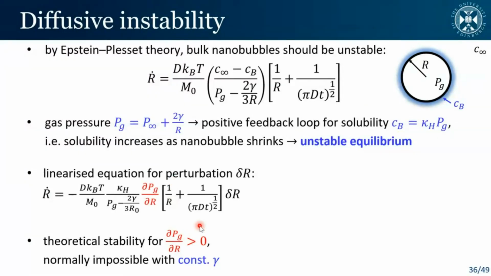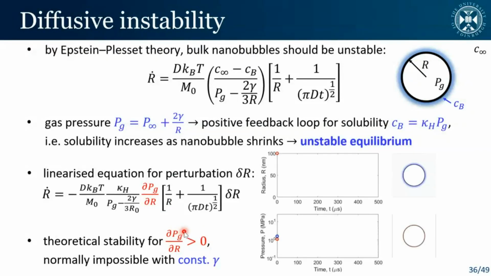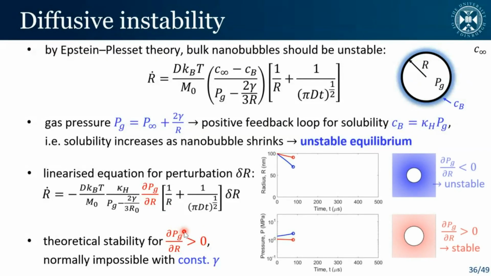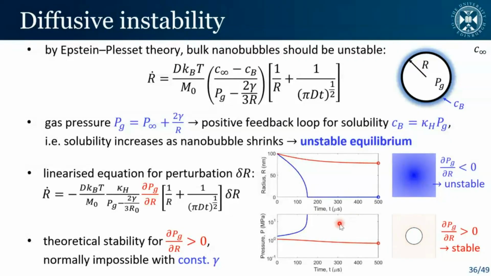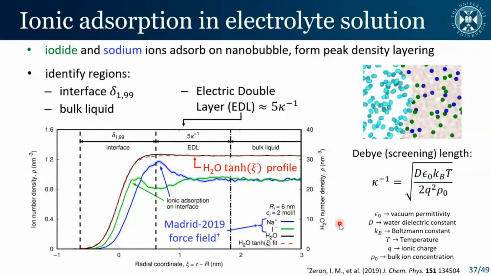However, if there was a way to reverse this process, so as the bubble shrinks, the gas pressure also shrinks, it might be possible to induce a stable equilibrium by Epstein-Plesset theory. And that's what we can see here. And this is what, theoretically, this electrostatic stress is doing to these nanobubbles. However, this model came from a lot of theoretical work, not proposed by myself, proposed in literature, and it's often backed up with experimental measurements of zeta potential, but it's never really been investigated thoroughly at the nanoscale. So that's what we decided to do in one of our most recent pieces of work.